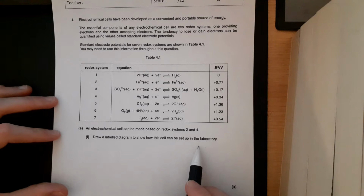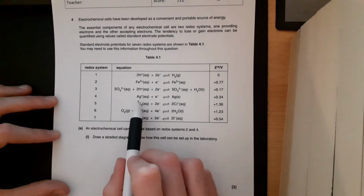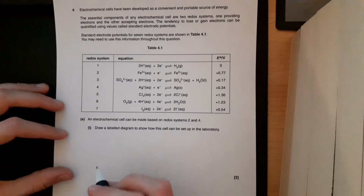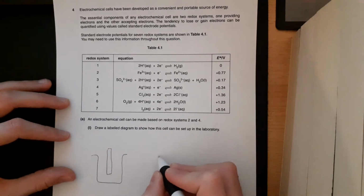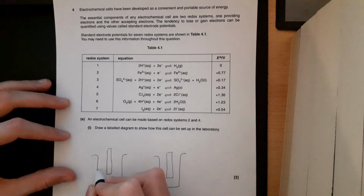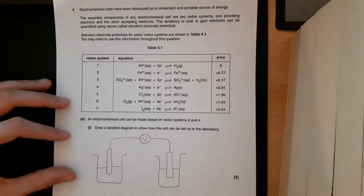Okay, so what have we got? Redox system 2 is Fe3+ in equilibrium with Fe2+, and number 4 is Ag+ ions and silver as a solid. So what we're going to need is a beaker over here, and we're going to need an electrode. And we're going to need another beaker over here, and that's going to have an electrode in it as well, and there's going to be some sort of solution in each of these. Those electrodes are going to be connected up. We want a voltmeter so that we can measure the voltage. And so then let's talk about what's going on.